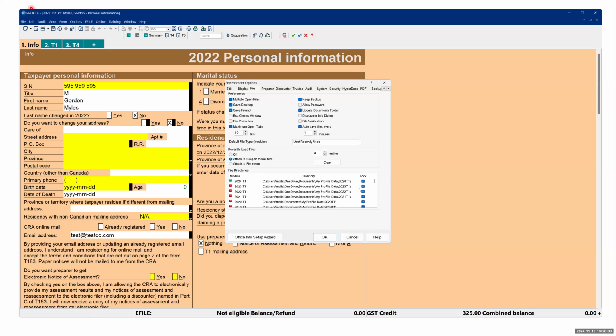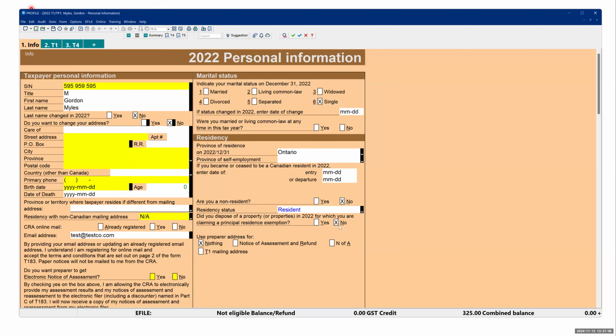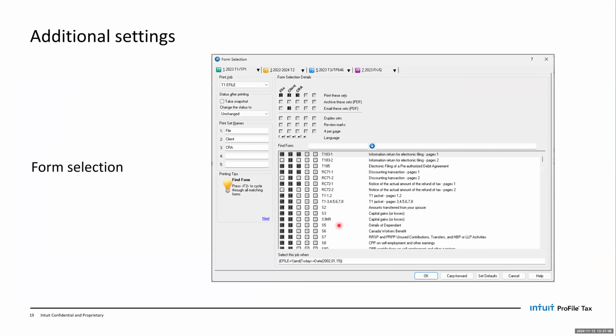So if you do something like that, where you either save the file to a different folder, or maybe somebody gave you a file on a thumb drive, something like that, and you opened it from there, very possible that all of a sudden, when you go to open up another file, ProFile isn't looking where it should be looking. So you'll want to check that box that says lock. Okay, let's go back to our slides.